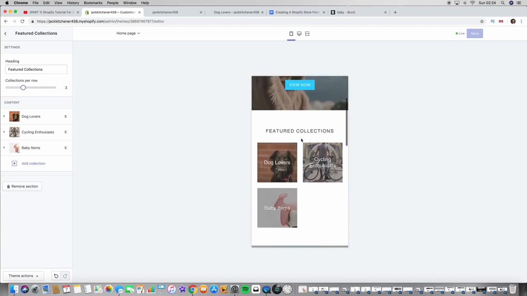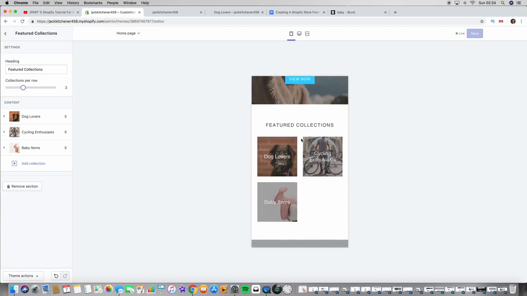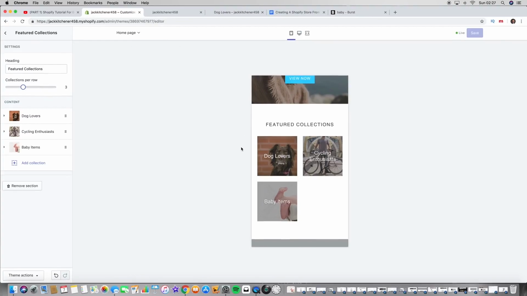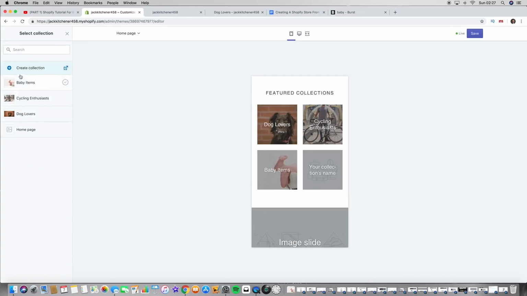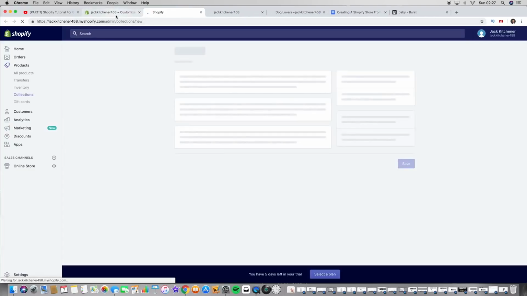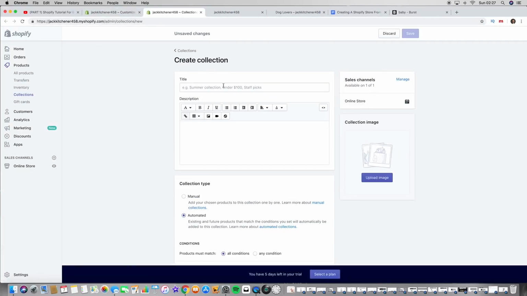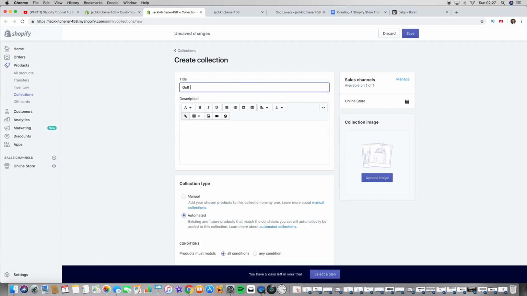Or if you're willing to put in a bit of extra work, then you can always have a 4th collection. In fact, I'm going to add a 4th collection. I'm not one to skip corners, so let's add a collection. Let's create a new collection quickly. What niche do we have on this? What's a nice popular niche? Let's go for golf. So golfers, or we could call it weekend golfers, or golfing mad.